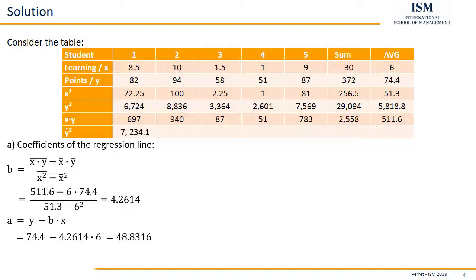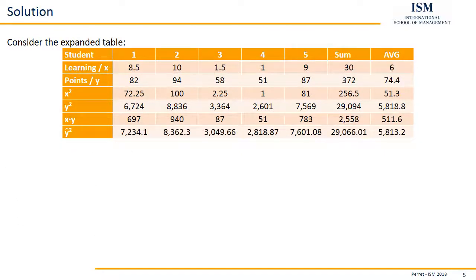This gives us a value of 4234.1. And then we do the same thing with 10. We multiply 10 with b plus a, and the result is squared. So we get this result for 10, this result for 1.5, for 1, for 9. Then, if we have all 5 values, again we sum them up and divide by 5, generating the average. That's the value we are interested in, and which we are later going to compare to y squared. Here we can already see that y hat squared and y squared are pretty close to each other, which is a good sign. Why is this a good sign?